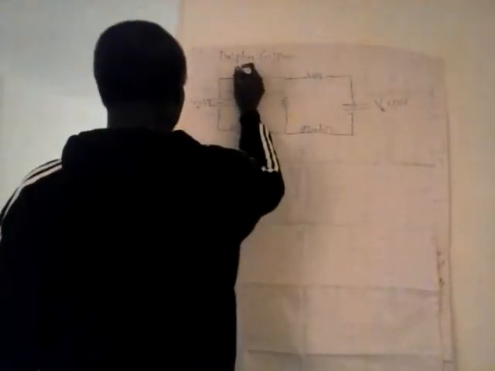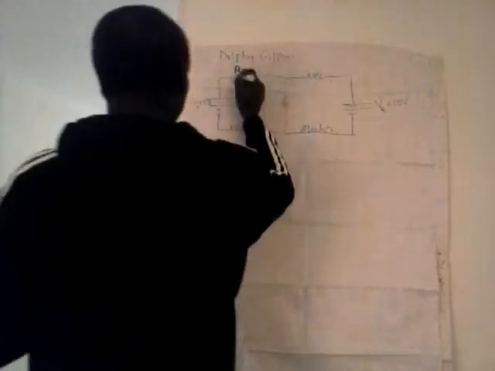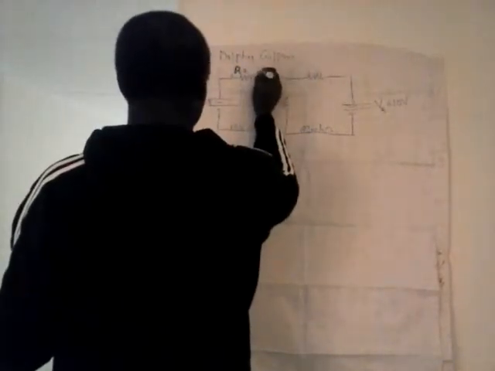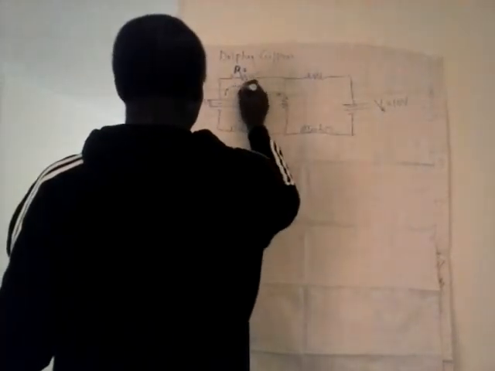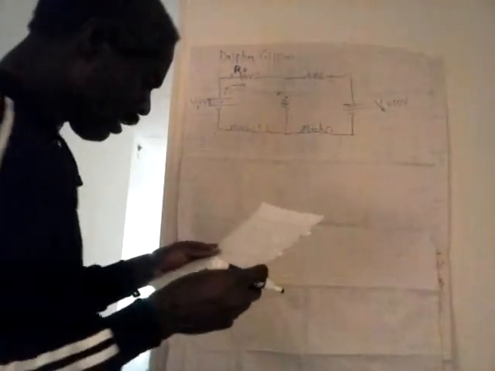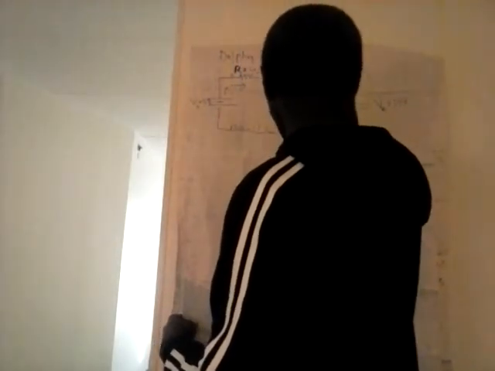This resistance R1, you assign a value of, the polarity plus minus, and this is the direction of the current going from positive to negative. And R1 is equal to 4 ohms. R2, which is this, current is coming in this mesh, and it's going in this mesh, and R2 is equal to 3 ohms.